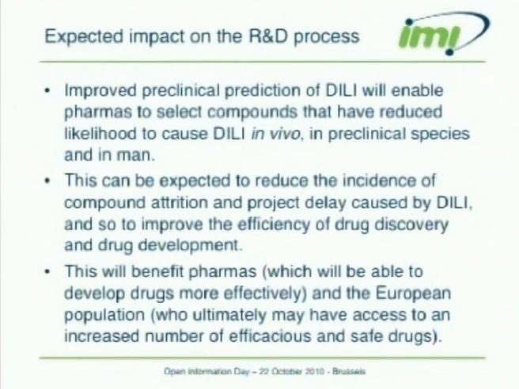Well, ultimately we're going to have a new series of approaches which, if successful, will reduce unpleasant consequences in our clinical trials. We know that toxicity observed in clinical trials is actually a major reason why drugs are falling out of clinical development. Kinetics isn't a major problem anymore. Efficacy can be compromised, but actually the big one that's dangling above the parapet and isn't being tackled is toxicity. And one of the most frequent types of toxicity we see in preclinical species and in man is drug-induced liver injury. So we believe if we're successful, we'll have improved preclinical prediction of drug-induced liver injury and actually more successful pharmaceutical companies. If we can manage that within the timescale of this project, I'll be amazed.